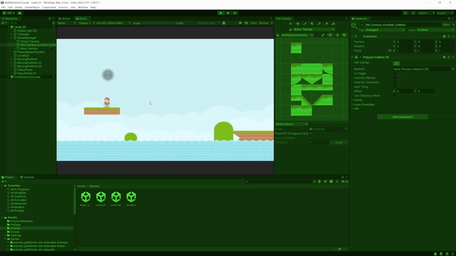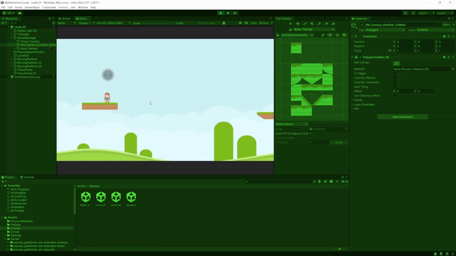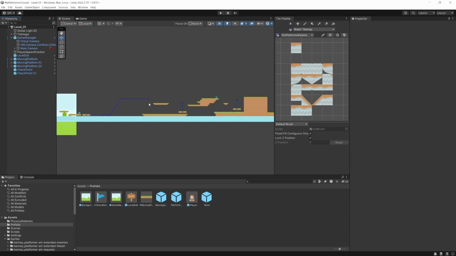Now you will notice with this, when we're on the moving platform, there is still some jitter there. That's always going to happen with this method, but it's going to be pretty minimal compared to everything else. As I mentioned earlier in this video, this isn't the ideal solution, but at this point of the course, I don't want to dive too much into how we can make our platforms move with physics yet. We're going to come back to that later and refactor the code on the platforms so it works a lot smoother. So don't think this is the permanent fix.